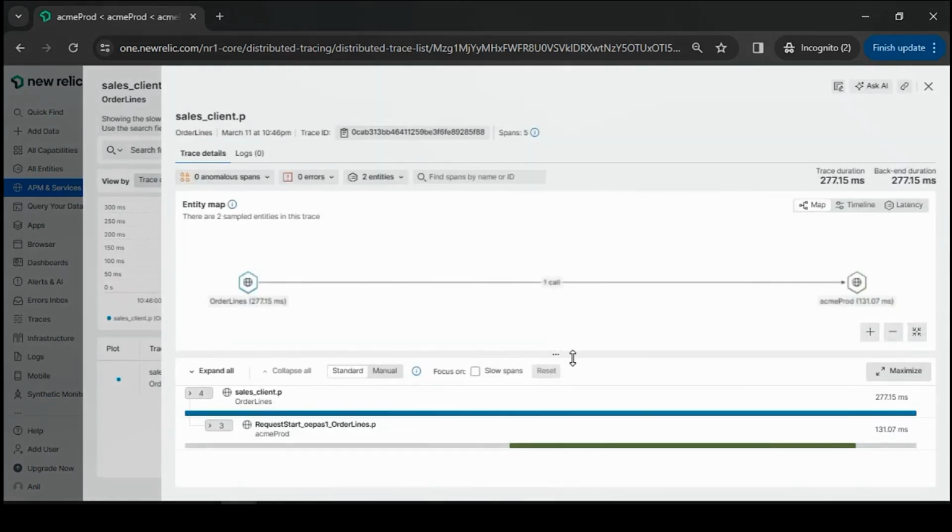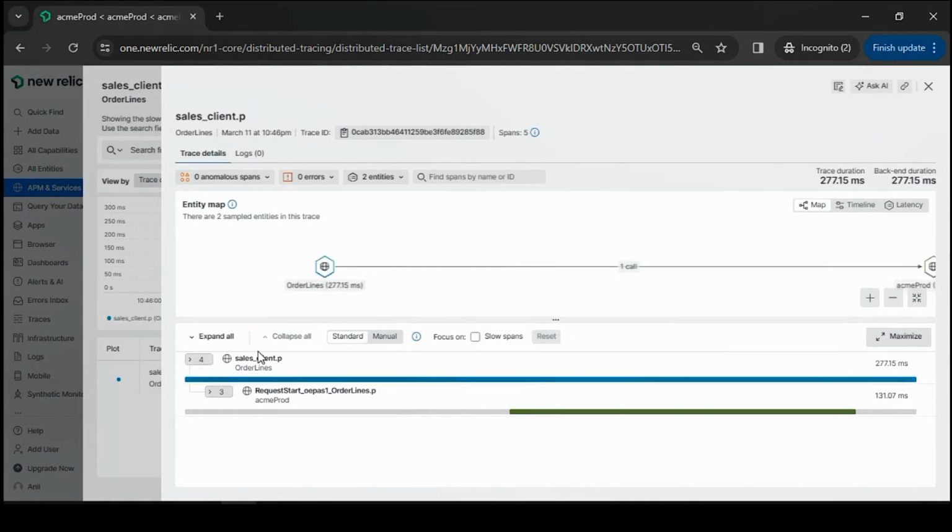So if you look at this one here, sales client.p, which is at the client side, is internally making a call to the server side, which is request OE pass order lines. This is a new entry that we have added as part of the tracing support to delegate client to server communication.